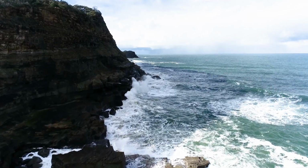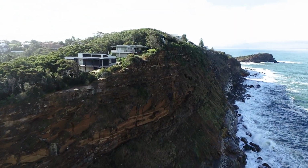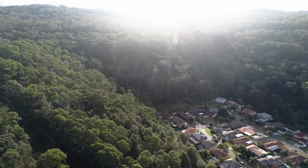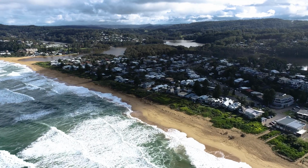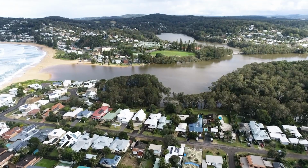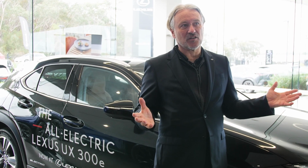One of the designers of the Central Coast, the town planner, he decided that the highest 7 points in the region, they wouldn't allow buildings. So you've got vegetation on the 7 highest points around our region, and that was developed in the 1970s. So we have clean air, clean water, and beautiful beaches, and we're always surrounded by water. In actual fact, the sort of employee we might get really appreciates that lifestyle.